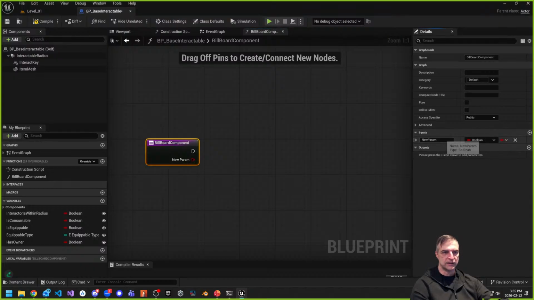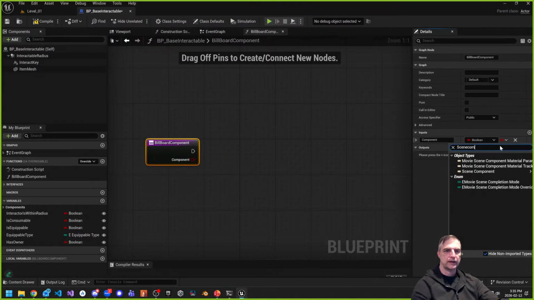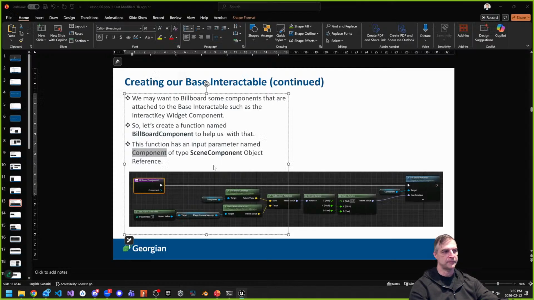Scene component is the superclass of all other components. So if we want any component to be billboarded, like look at the camera, then you can specify it. It's not just for my health bar or whatever. It could be anything that you want to have the player see.